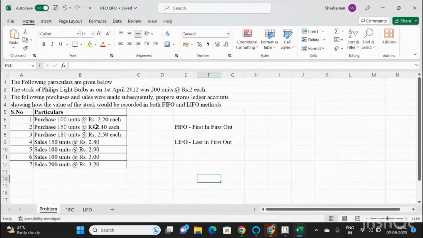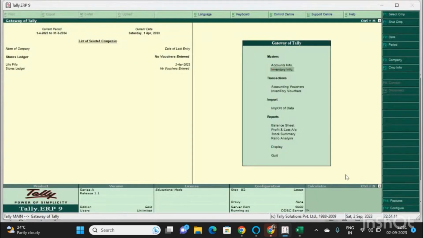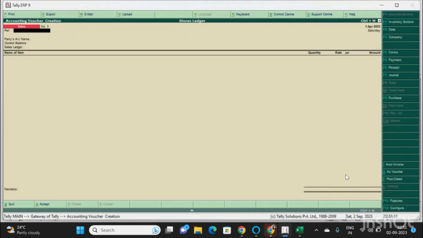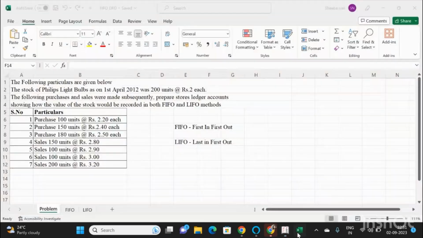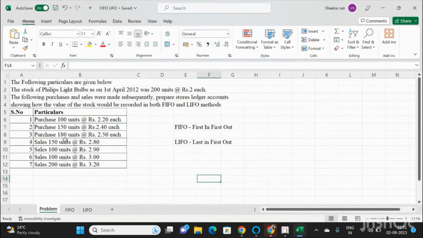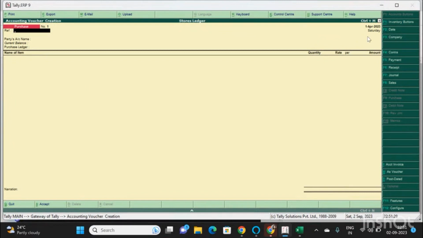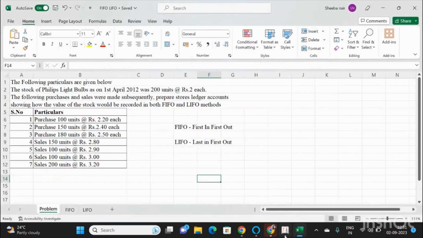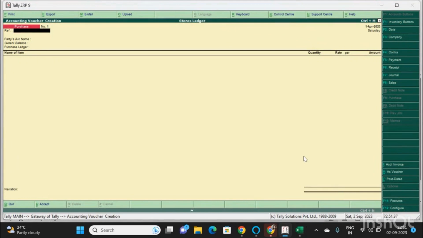If we go back to the sum, we have 7 more transactions to enter. So we are obviously going to need the vouchers. I'm going to click accounting vouchers. It will start with the purchase voucher. We have made 3 purchases, 1, 2, and 3. Normally, not all the purchases will be made on the same date, so here we can actually change the date one by one. Since we don't have dates given in the sum, and it's very difficult to go back and set the dates, I'm just going to enter the vouchers one by one.